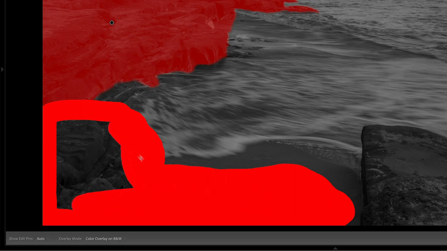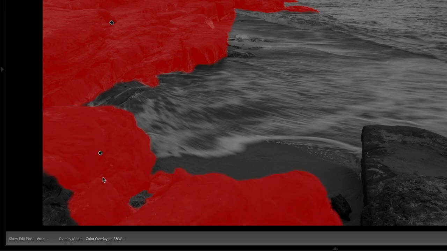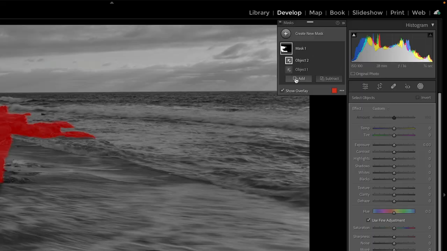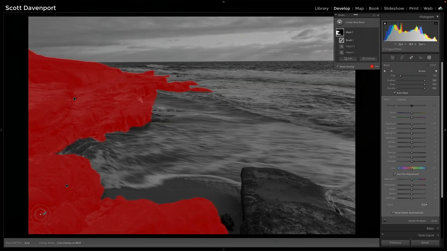Let's finish this up here, make sure I've got everything. And the reason for going outside is to give Lightroom that breathing room to say, all right, this is what I want. Okay, not bad. It found most of it. Here I would add with a brush and just add this to my mask, right? I'm not adding to the object now, I'm adding to the mask. And I'm quickly done with that, right?